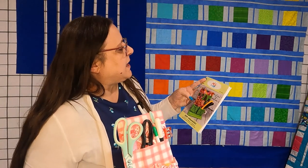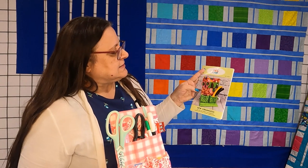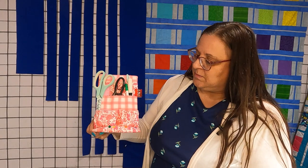So this is a 5.5 by 8.5 frame. It's called So Organized by So Organized Designs. The pattern is included when you buy the frame. And I picked this up at my girlfriend's quilt shop, but I'm pretty sure if you Googled it, you'll find it anywhere.